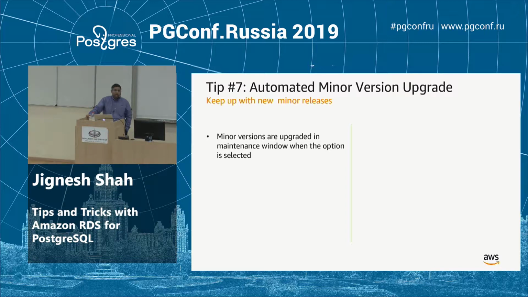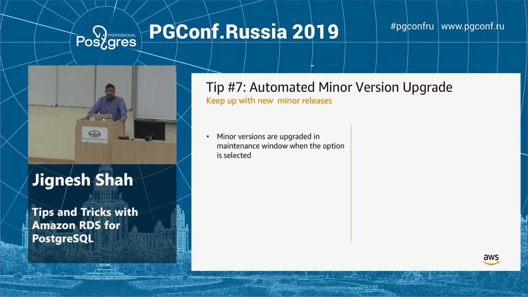Tips for doing minor version upgrades, which I've already talked about: you always upgrade your read replicas first, and then do your primaries. One thing to keep in mind for minor versions is that you don't have to wait for the next minor version. You can skip minor versions and go directly to the latest minor version. Say, for example, you are running 10.4 and 10.6 is now available. You can do a minor version upgrade directly from 10.1 or 10.4 to 10.6 and skip all the intermediate minor version upgrades.